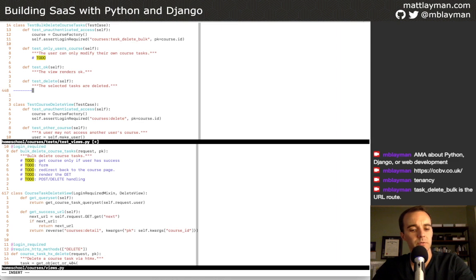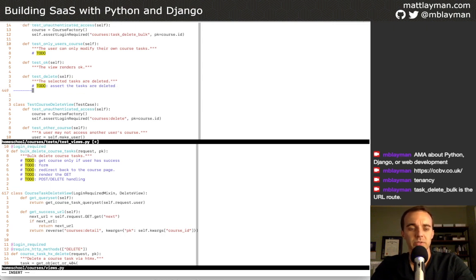We want to have an assert generating to-dos all over the place here. We want to have an assert that the tasks are deleted. We probably also want to assert that the other tasks are not deleted. So assert preserves non-selected tasks.